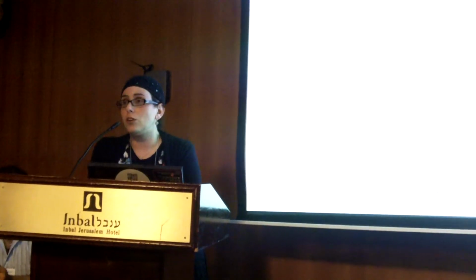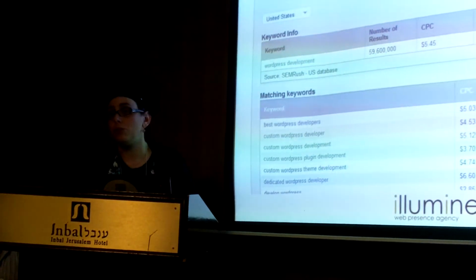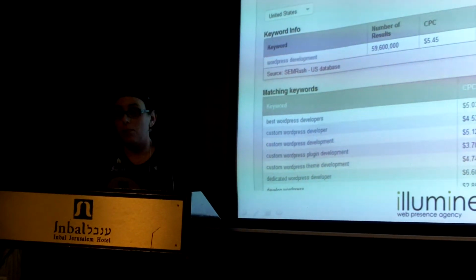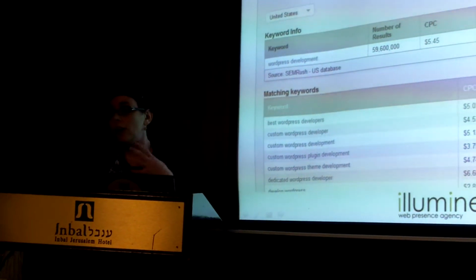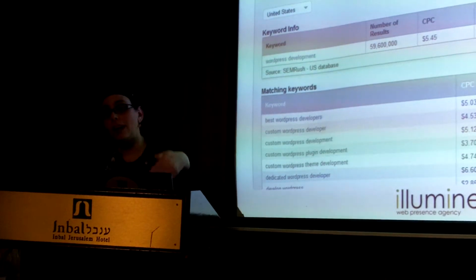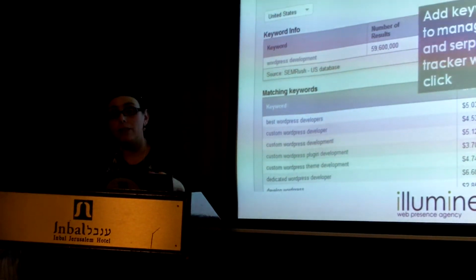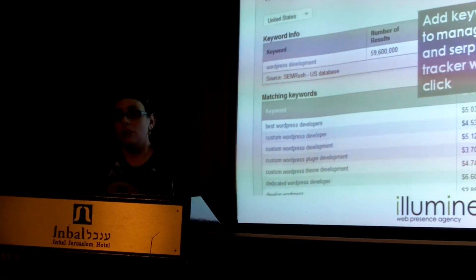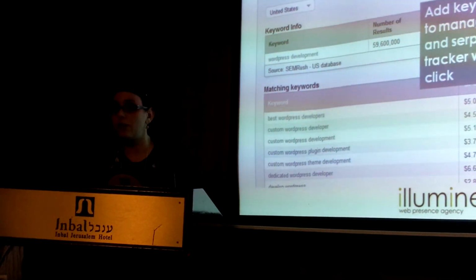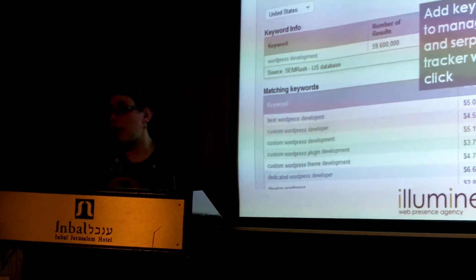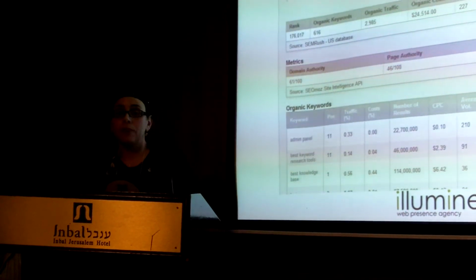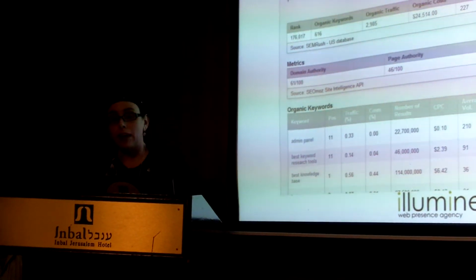And then even from here, you can already add this information to your various areas within Raven tools for tracking. You can add it to the keyword manager, the SERP tracker. You see managing, tracking, and I'll show you how all of this is also really great when it comes together. Below, which you can't see, it shows related keywords and ranking URLs, and you can add directly from here. You can also save the view, which is useful if you have searched for something and want to keep it for future reference. By the way, there are also team capabilities and different permission levels, so you can have different teams working on different things. You can then click on a ranking domain and get information about it.